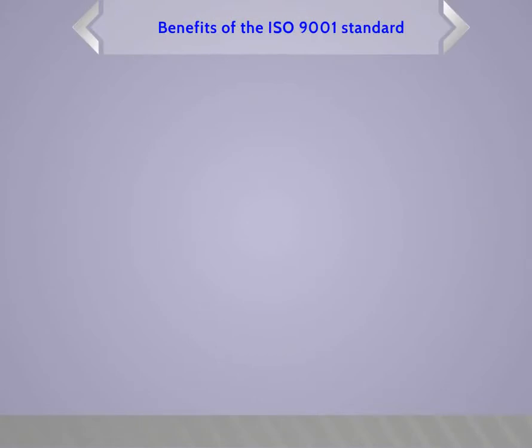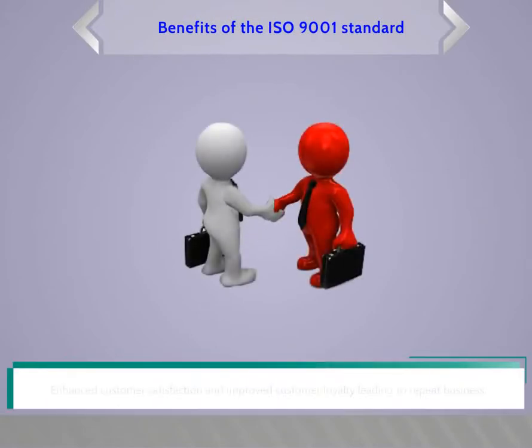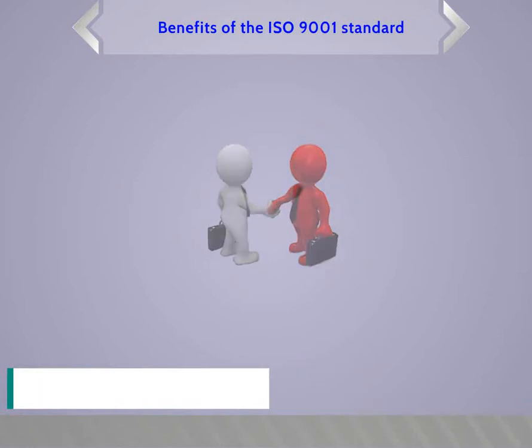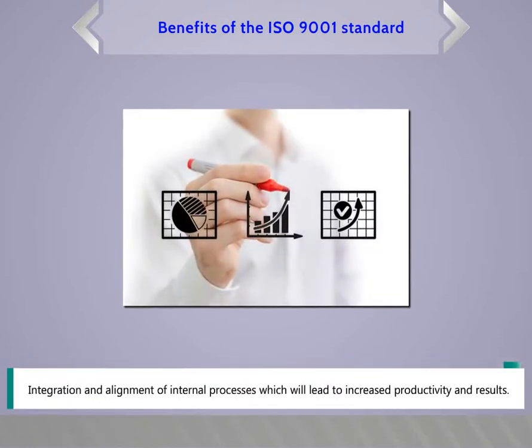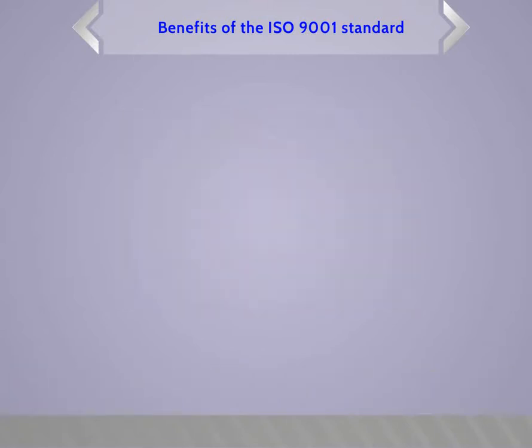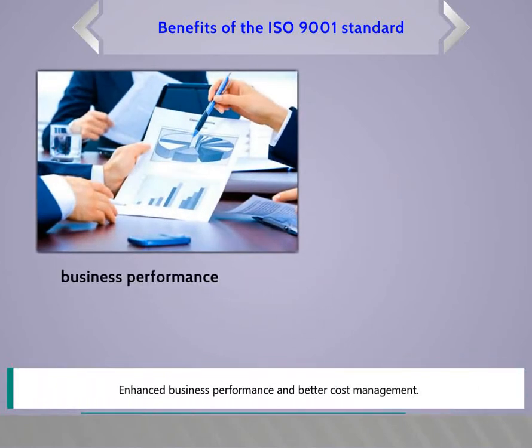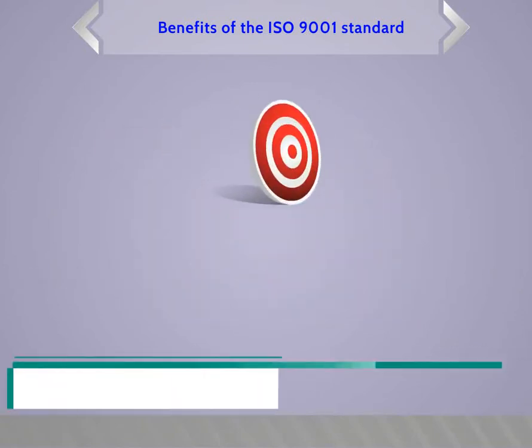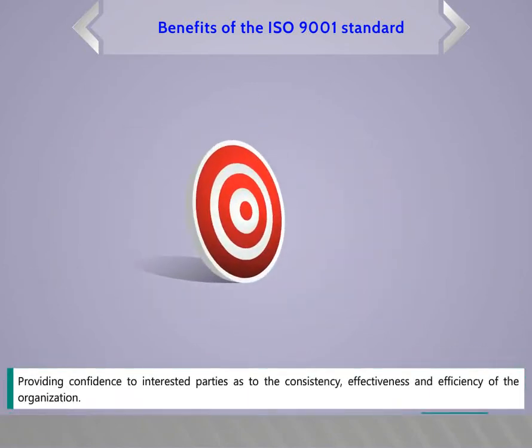Benefits of the ISO 9001 standard. Enhanced customer satisfaction and improved customer loyalty leading to repeat business. Integration and alignment of internal processes which will lead to increased productivity and results. Enhanced business performance and better cost management. Providing confidence to interested parties as to the consistency, effectiveness, and efficiency of the organization.